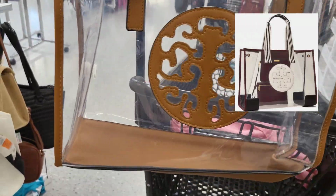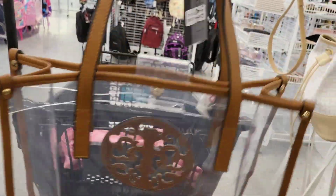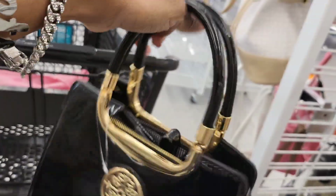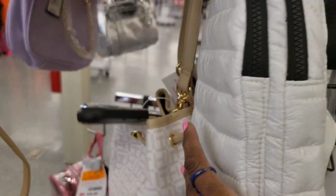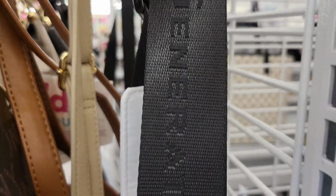So I inserted a clip of one, a clear bag. And I'm not a real diehard fan of Tory Burch, how some people are, but I do like the brand. I don't own anything from it, but when I saw that tote bag, that was one that I wouldn't mind having. Although I'm not a big fan of browns and cognacs and camels, that bag right there was just, you know, a nice bag. I would carry my tripod and stuff in something like that.